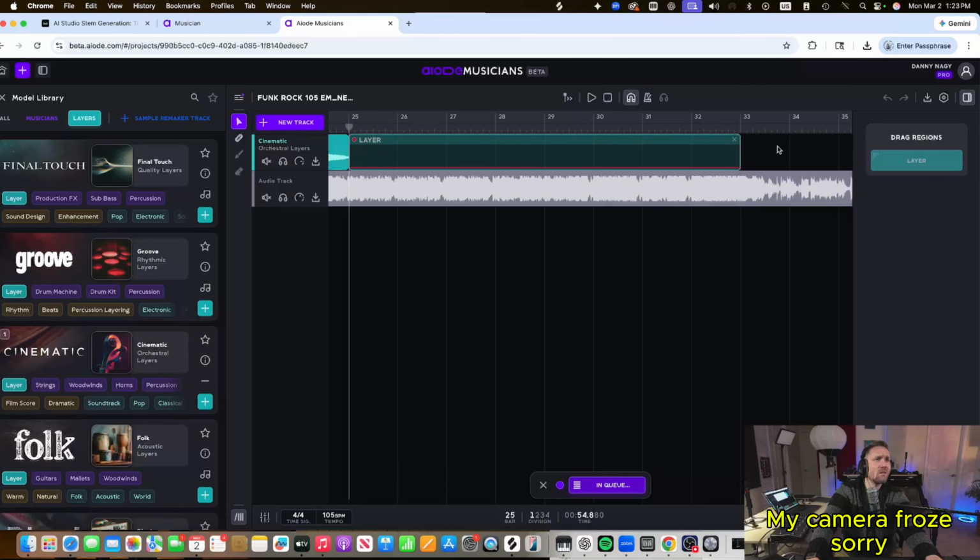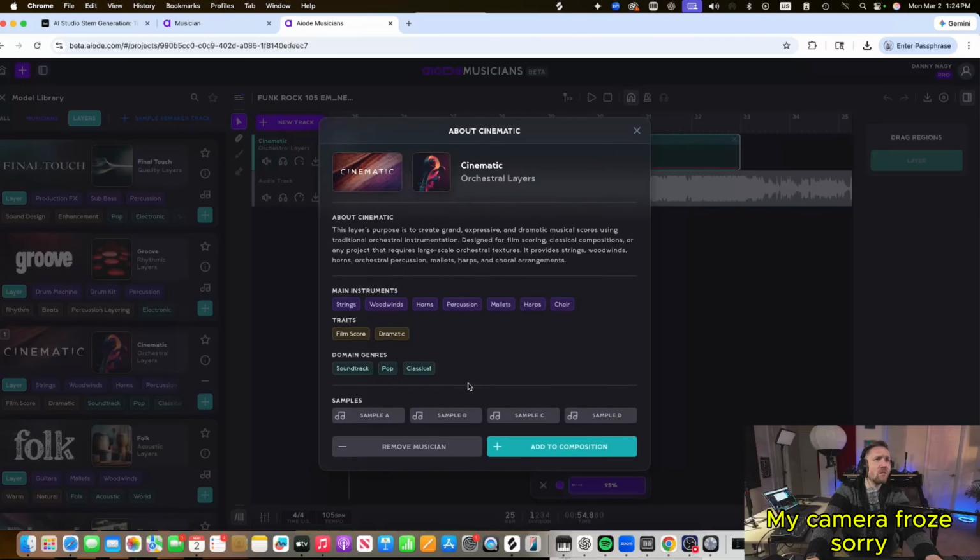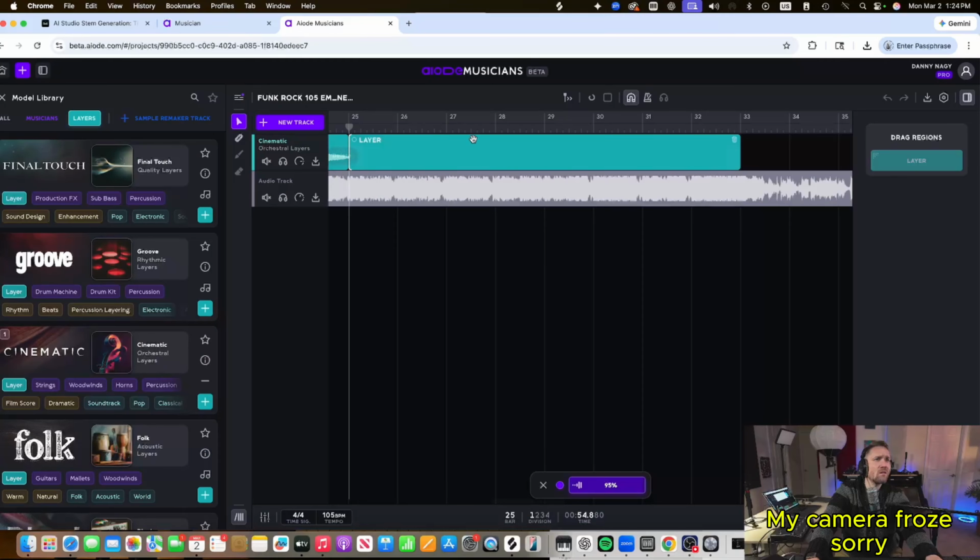I wish there were more things that I can change, like telling it what specific instrument in the orchestra I can add to it. I mean, this says strings, woodwinds, horns, percussion, mallets, but I don't get to decide, or at least I don't know if I could.